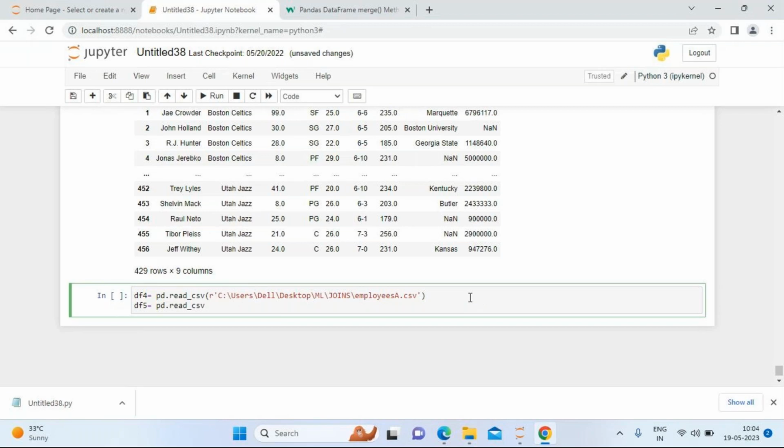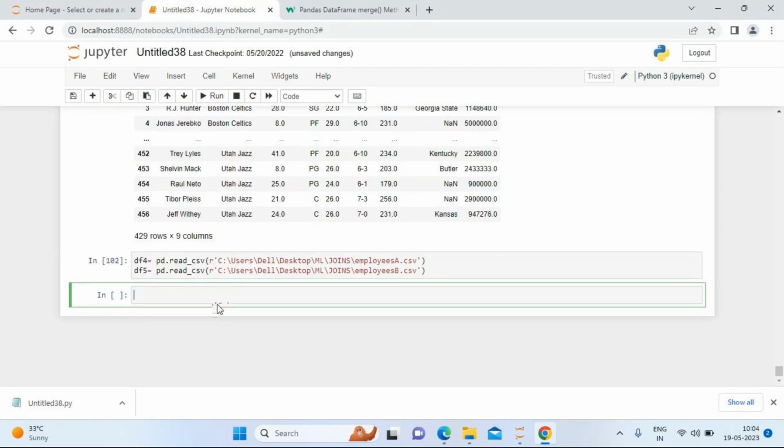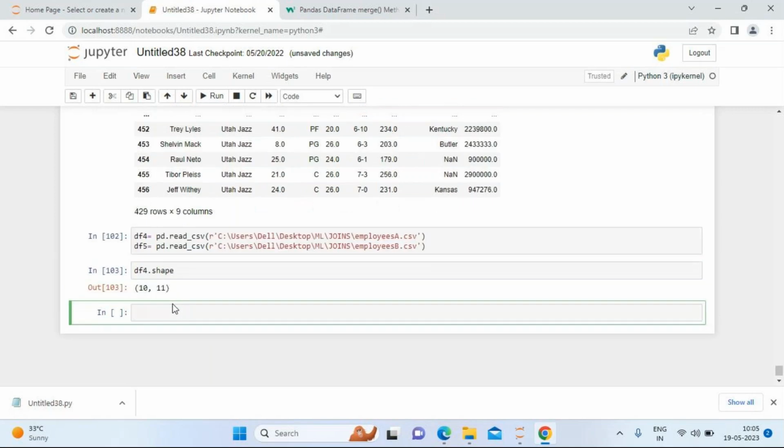Then you can create one more data frame, df5, with read_csv using the escape sequence. Provide the path and make it employee b.csv. Now you can filter the records. If you want to see the shape, you can see it: 10 rows, 11 columns.